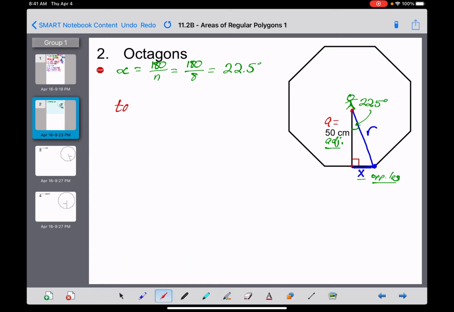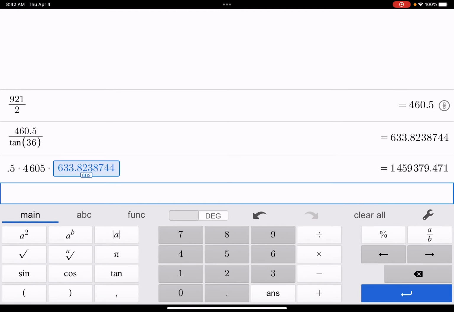And once again, we're setting up an equation now. It's the tangent of our angle, 22.5 degrees, that equals the opposite leg, which in this case is our variable, x, over the adjacent leg here, the apothem, which is 50. And this setup is actually the best possible case for a trig equation. Our variable is on the top. X is being divided by 50, so all we have to do now is multiply by 50 on both sides here. Those 50s will cancel, and this will give us our solution here for x. 50 times the tangent of 22.5.